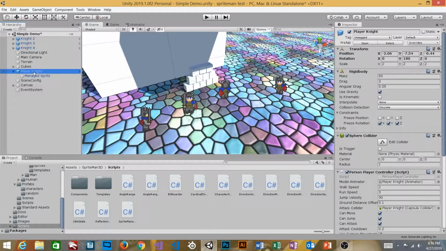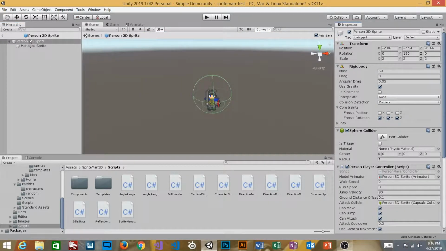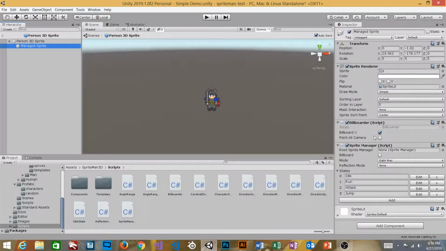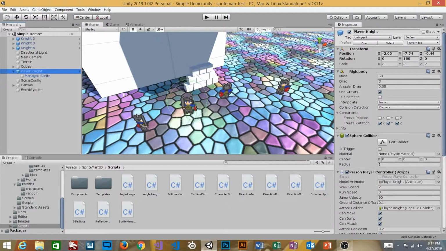So to do that, I'm going to open the base prefab and just change the billboarding settings on the prefab. First we're going to go without any of these selected. It's still billboarding at this point, it just doesn't have any of these special options set. So what does that look like when we're looking at a game?